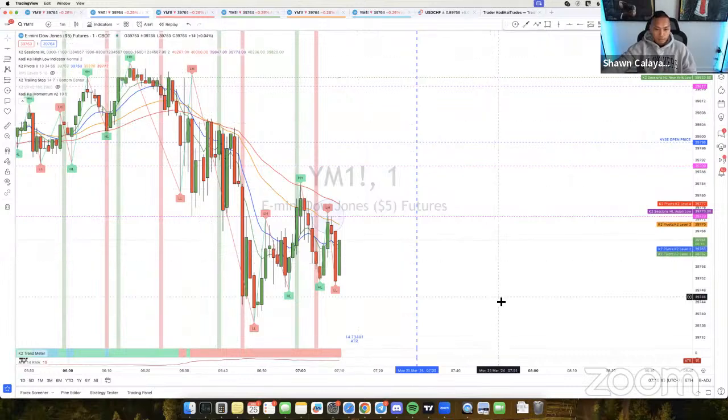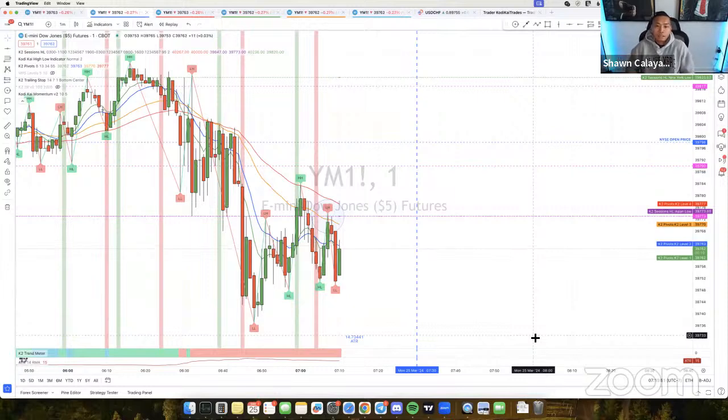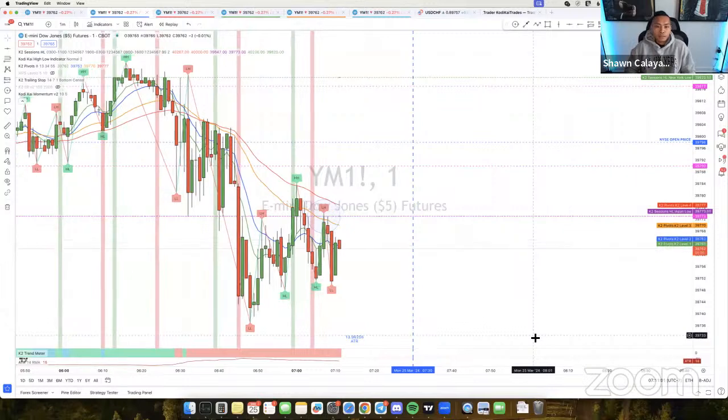And I hate trading news. This is why I don't like trading news, because you get a late reaction to the news and there's not really anything you can do about it, because it doesn't matter what analysis you have. You could have bearish analysis, you could have a bullish analysis. However the market reacts to the news, that's just what happens. And then eventually price will move to where it needs to go. But right now, we're not really having much of that. It's kind of just back and forth.